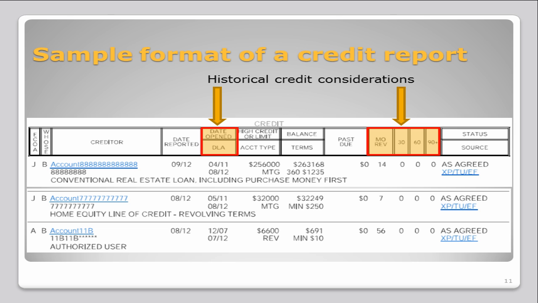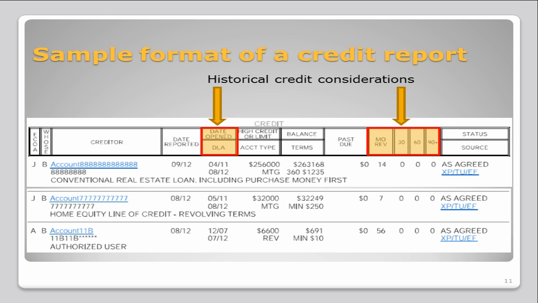You'll notice on here, there's nothing that talks about income. There's nothing that talks about assets. The way this works is the lenders assume that a creditor is going to give you a credit limit that you can afford. And so therefore, if you have a high credit limit, you must be able to afford it. If you're borrowing a large amount against a large credit limit, then that just simply means that they know that you can afford a large balance.